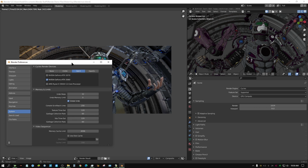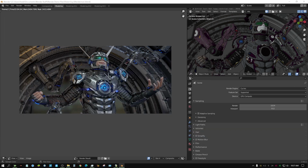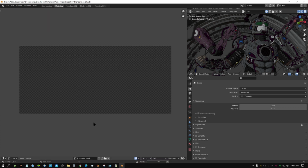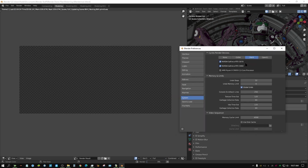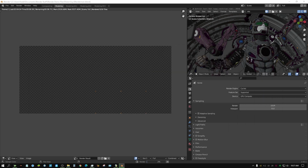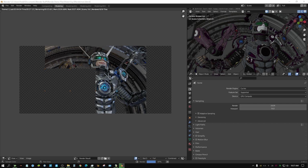All right, let's try something just for fun. Let's go ahead and turn both of them on, and we'll change this to slot 5, and we'll render these with both of them. And again, this is using OptiX with both the 3070 and 3060, both of them rendering, and we'll see how well this works. I'm going to guess this is going to take about 45 seconds, maybe 50 seconds.